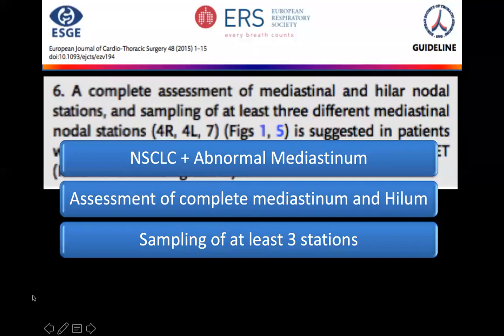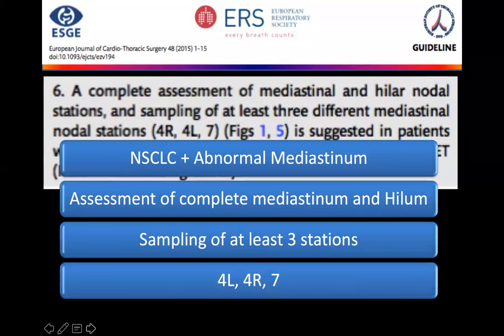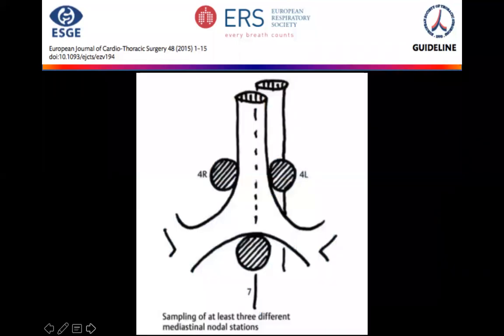So remember this, you cannot just do one paratracheal node and say, okay, that is negative. You actually have to get into 3 levels of stations before you can call it. And the minimum that is accepted is 4L, 4R, and 7. Minimum. If you do more than this, it is recommended. But the minimum that is accepted is 4L, 4R, and 7. Are you okay with this? Everybody's understanding what I'm saying? Okay, there's a big group today, so I can't see everybody, but the first 2, 3 are showing me a thumbs up, so that's good.